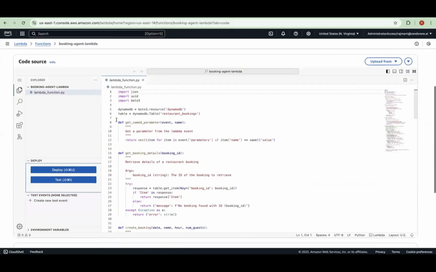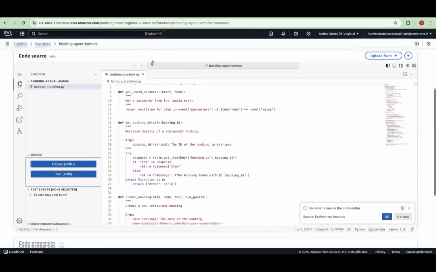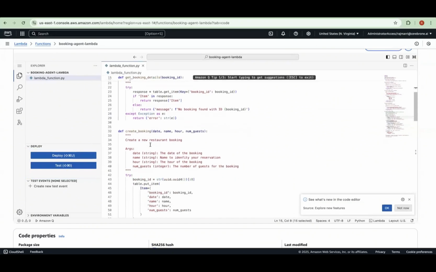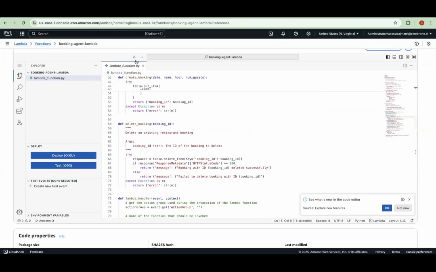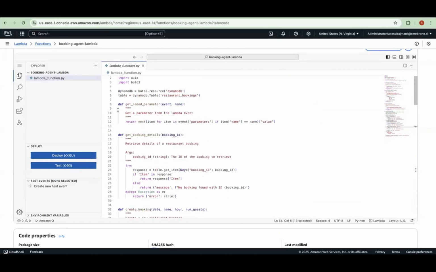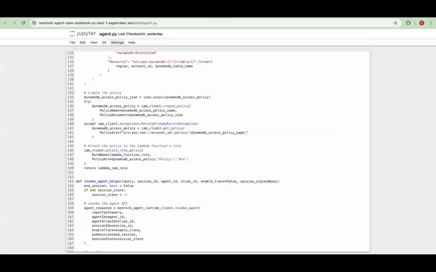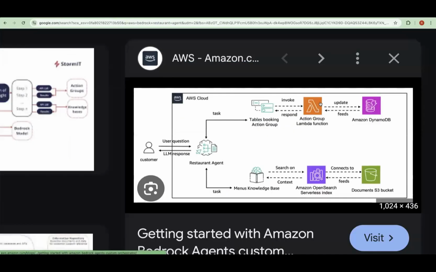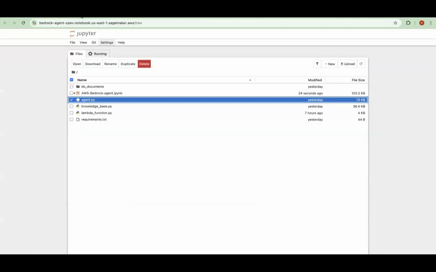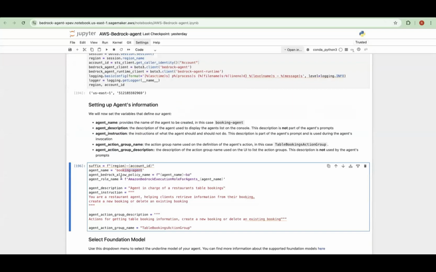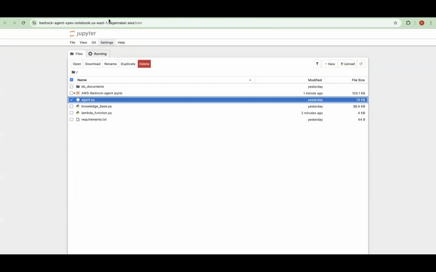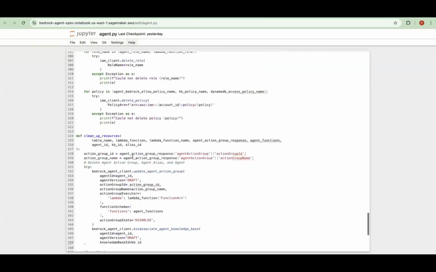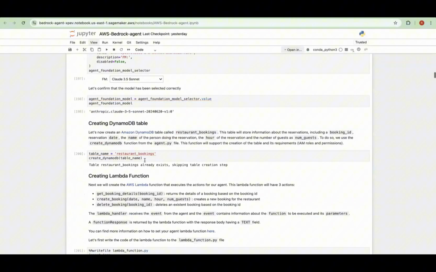You can see it is all configured through specific triggers. What it does is get the booking details, create a booking, or delete a booking. These are different actions that the agent would perform through this Lambda. Lambda is a compute layer that executes this code to delete, create or get bookings. It performs these actions from this Lambda runtime, against DynamoDB. That is how it is integrated with both of them. And there you go, we were able to perform this specific Lambda creation.